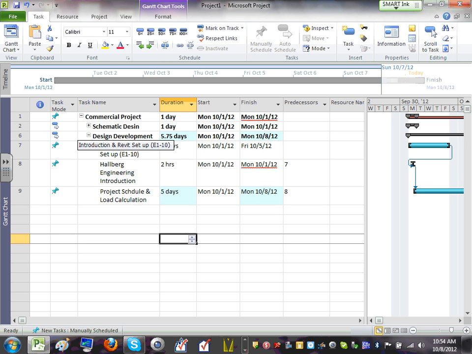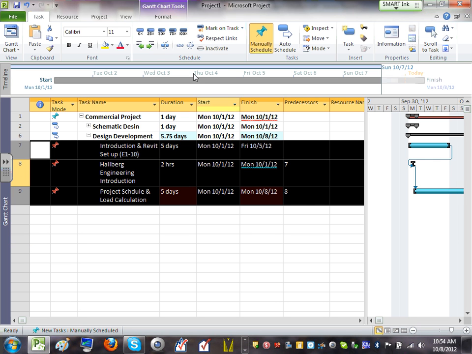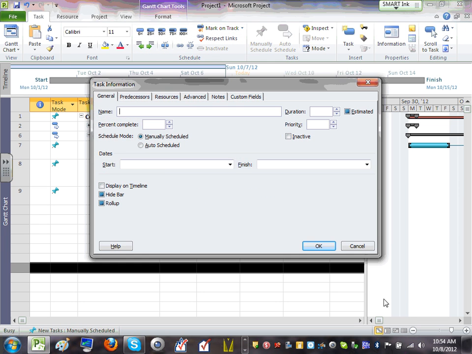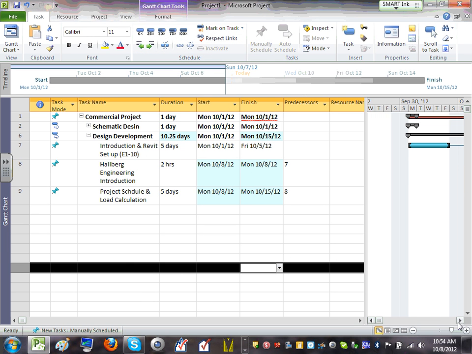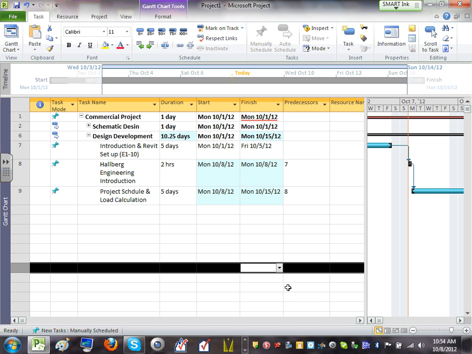So I'm going to link them. These I'm going to link. Can you guys see how I'm going to highlight them all? And guess what I'm going to do? Link them. So start to end. Oops. Can you guys see how I'm linking my tasks here? One cannot start without the other. I'm linking my tasks. One cannot start without the other.